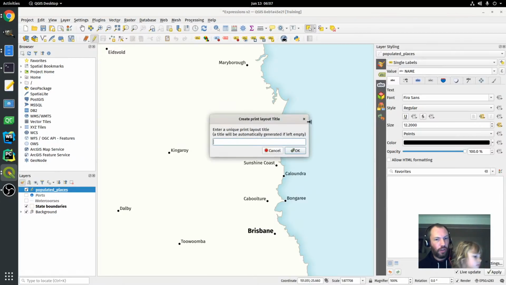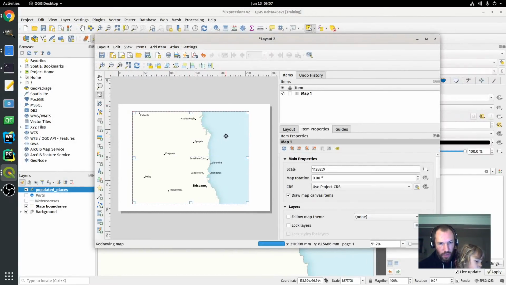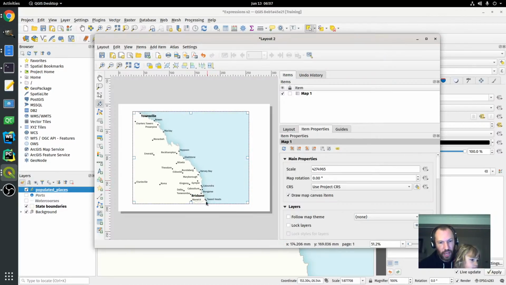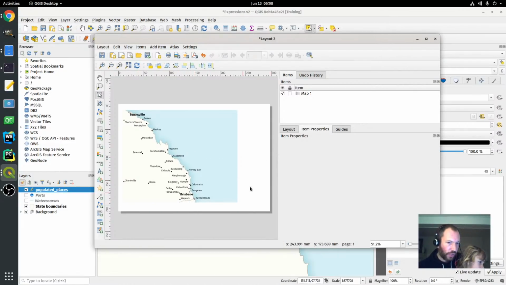But let's say in one of my print layouts that's attached to this project, I've got this map sitting here, and I actually don't want that. It's not a good fit for one particular layout inside my project. In general, I like it. For my 99 other layouts inside that project, having the capital in bold is a good choice. But this one layout here, I don't like it being in bold. This is the sort of thing where it can get really tricky if you don't know the right way to approach it, because you could set up different themes and maybe link that map to different styles. But we can actually do it all through data-defined overrides.